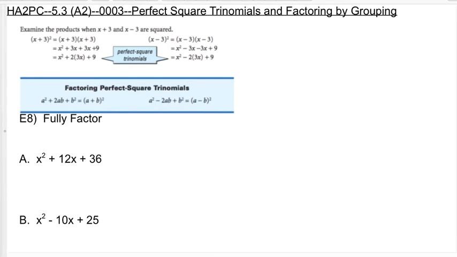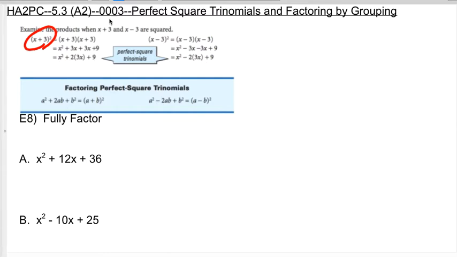So the caveat I'm going to give you about perfect square trinomials is if you really don't remember these, it's not going to be the worst thing in the world, but they are kind of handy to know. What it means to be a perfect square trinomial is that it's the same binomial squared. Like, for instance, x plus 3 quantity squared. If you FOIL that out, you end up with x squared plus 2 times 3x, which would be 6x, plus 9. Or x minus 3 quantity squared, which if you FOIL it out, you'd get x squared minus 2 times that 3x plus 9.